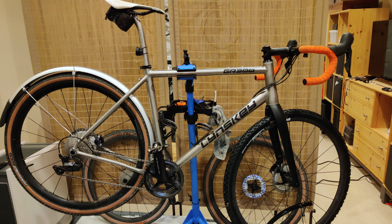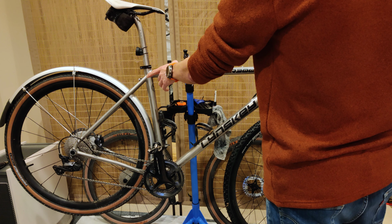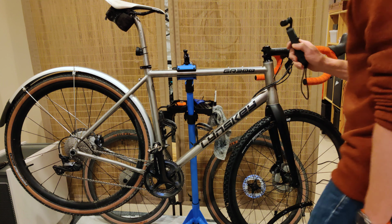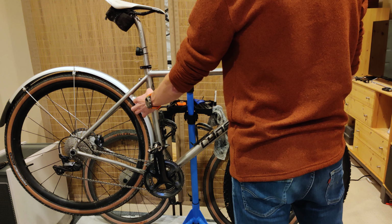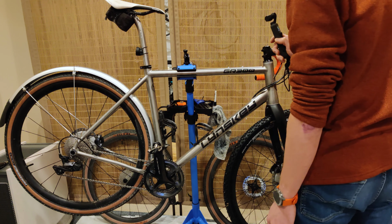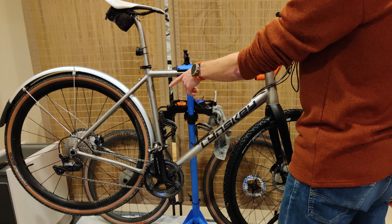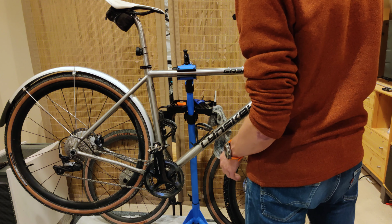So let's start in the back because that's where it's easy. As you can see here, I have these SKS chrome longboard plastic 50s or something like that. These were on the Revolt, the aluminum Revolt, and now obviously they fit just fine here on the back of the GR300. I'm not sold on the color, but they work.